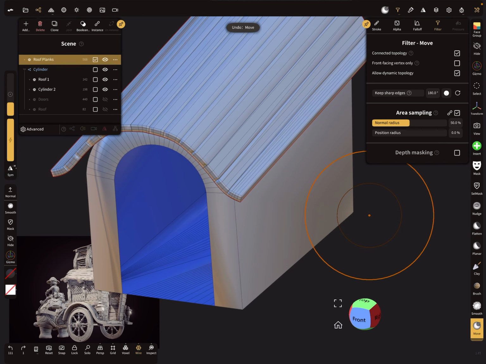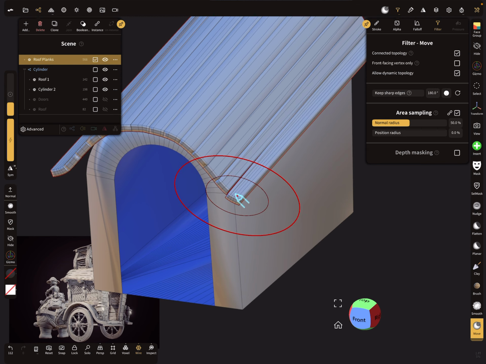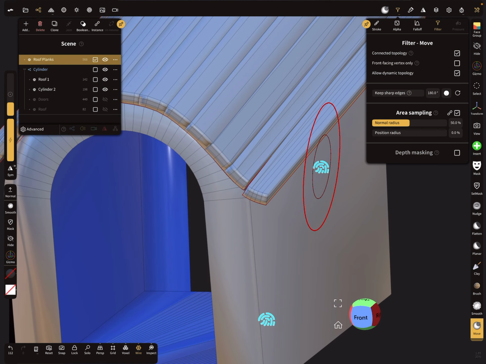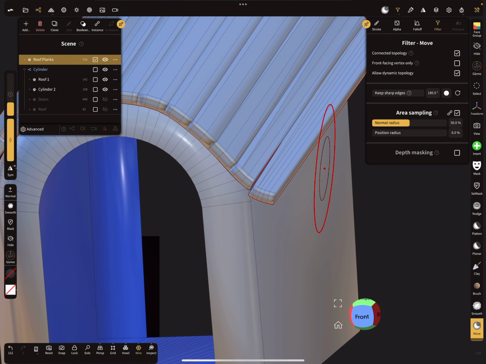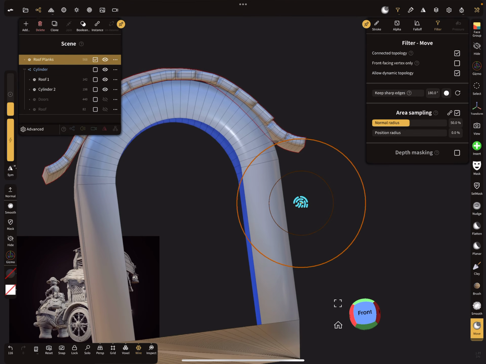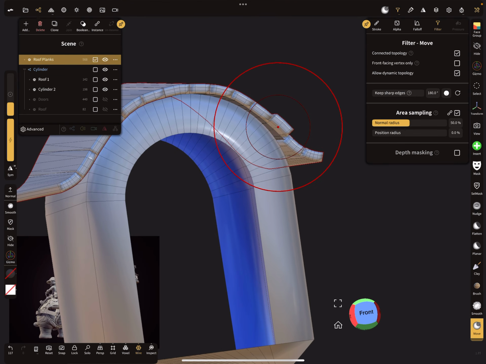So we can turn off symmetry, and let's feel free and adjust this here a little bit. I use this view like this, here a little bit like this, more so.